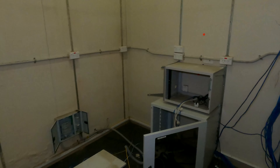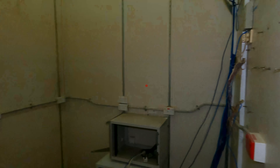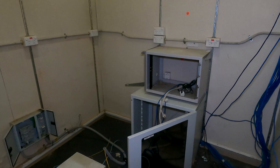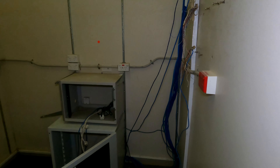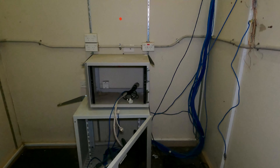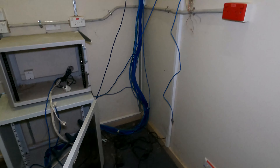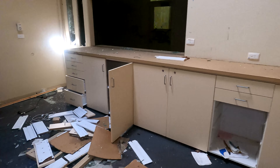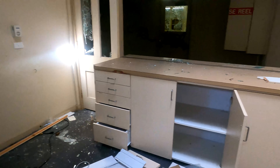We're going to the server room — the computer server room, I assume — with all the power points over there in the corner, and then the big box where all the server would be. I'm a computer guy but I don't know a great deal about servers. I'm surprised all these cables are still here. I thought someone might have taken those, but as we've seen in other videos, they tend to just leave everything behind, which is a bit of a shame. Here's the front desk.